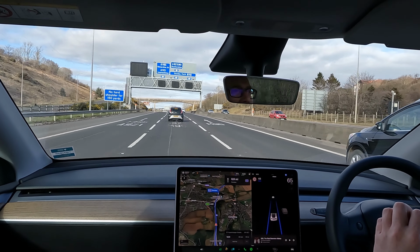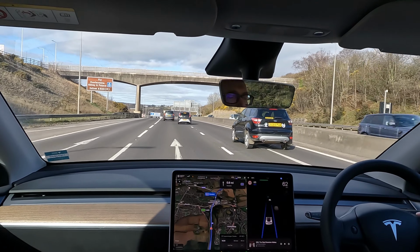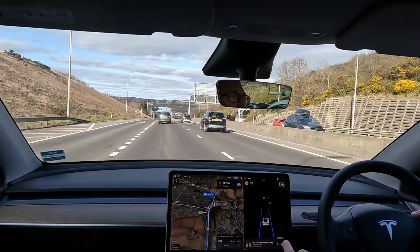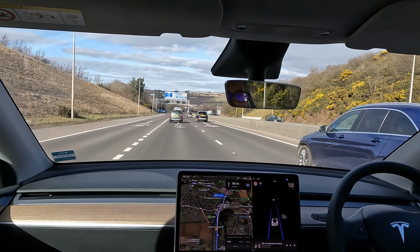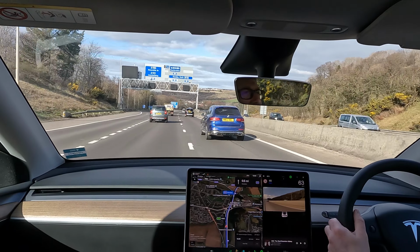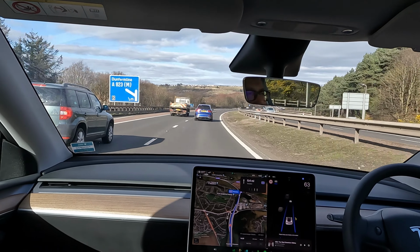But look, I think it was a useful exercise to do. You can reboot the car whilst you're still driving, and it still maintains cruise control. And I suspect had I had full autopilot engaged, it would have maintained that as well. So all it's doing is rebooting the front end, but the autonomous bits are still going. It's like the car is still breathing and still making its heartbeat, even though it's not thinking about it.